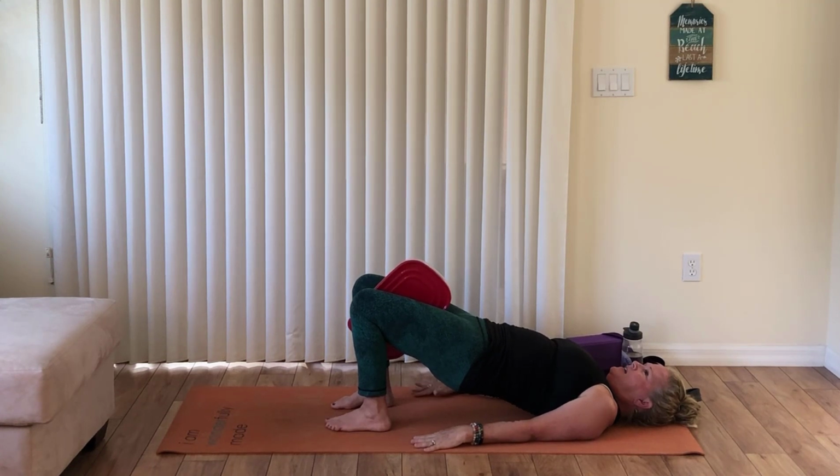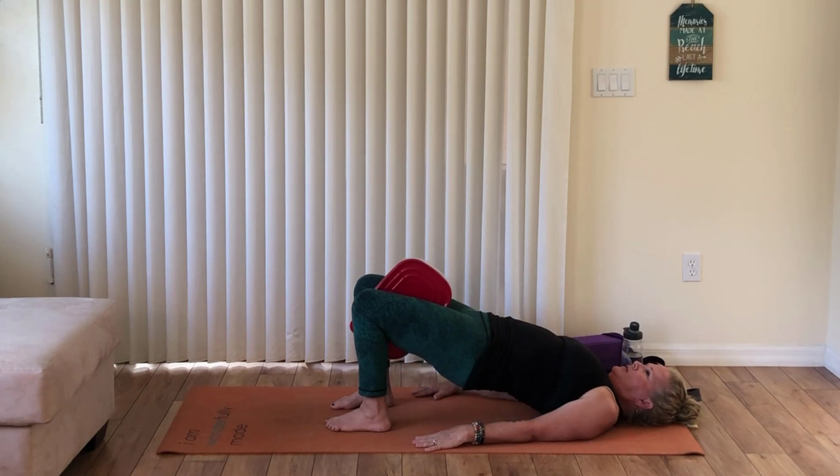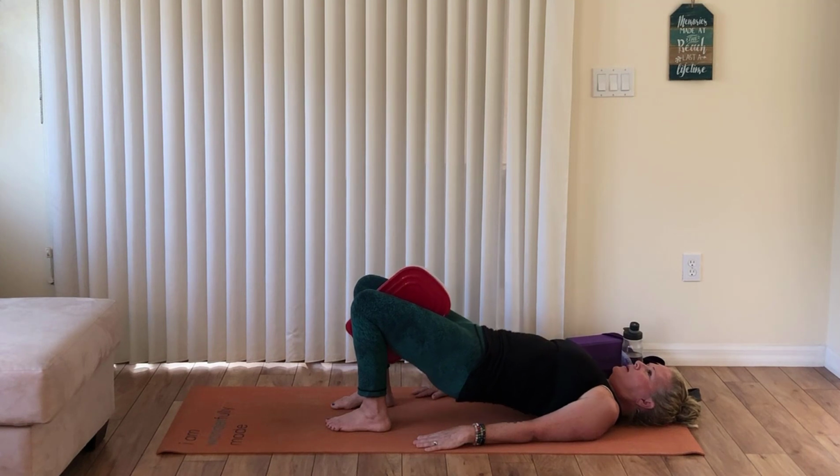You could stay exactly like this, or as you breathe in, lower, and as you breathe out, lift. Inhale, lower. Exhale, lift. That's 2. Keep going.